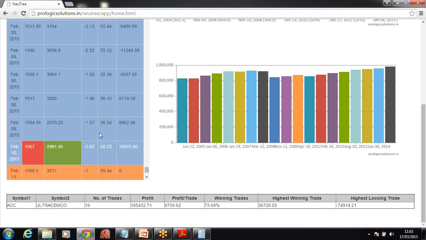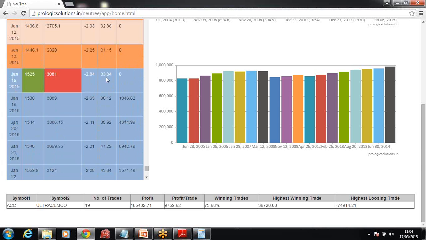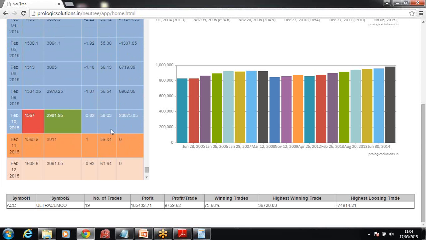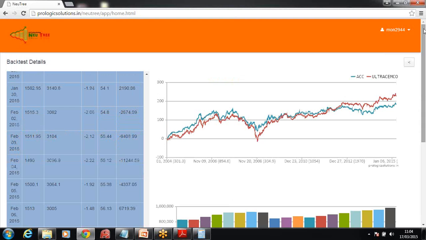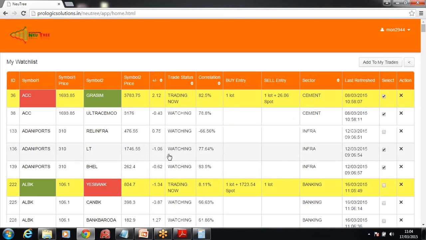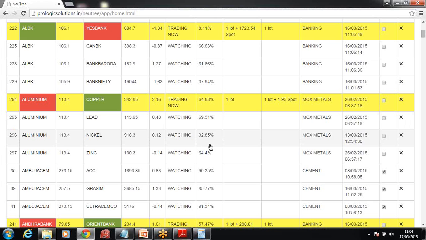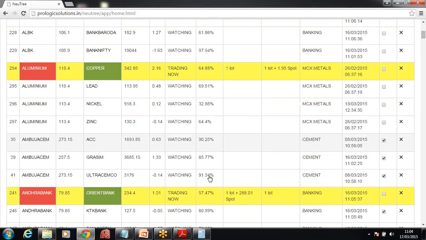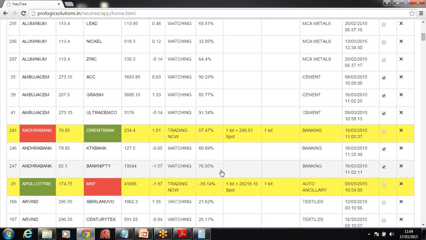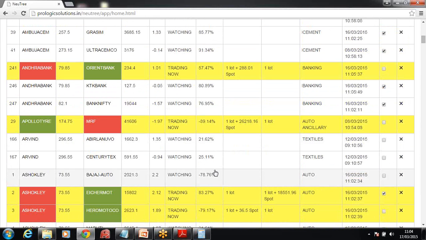So this call ended on February 20th. It got generated on the 16th. The final profit is around 23,000 rupees on each trade. So the loss calls I told you, in case you are taking trades with correlation less than 70%, those will definitely be loss calls. In some cases you might gain also, but it's always better to avoid those calls.